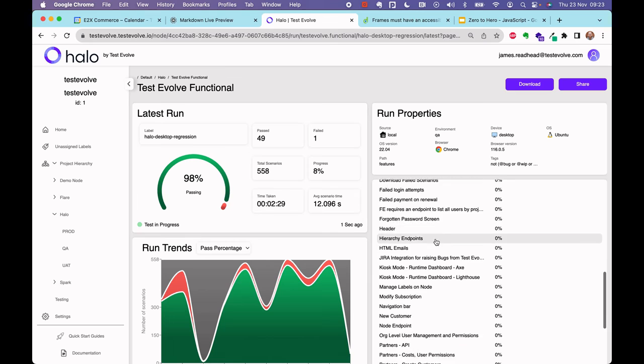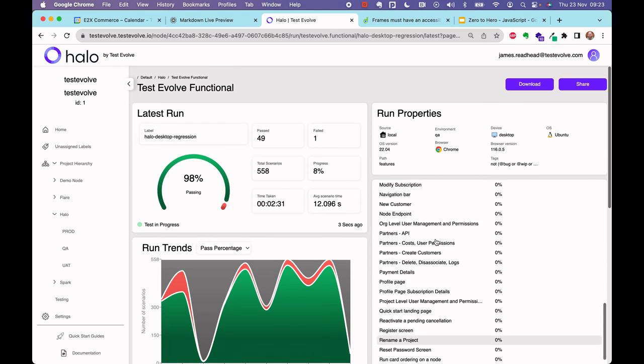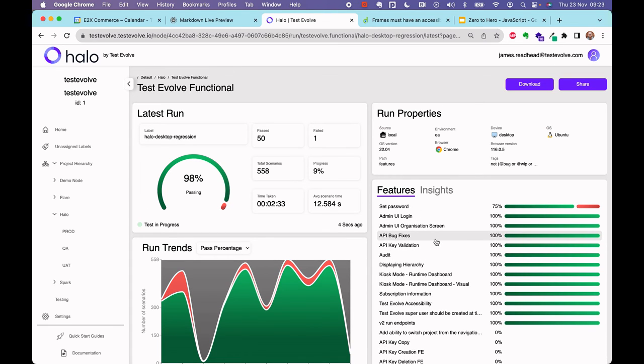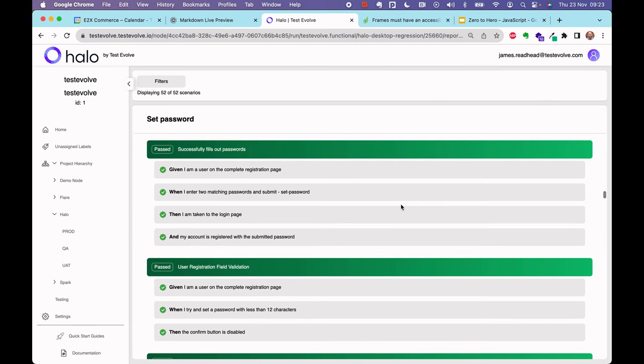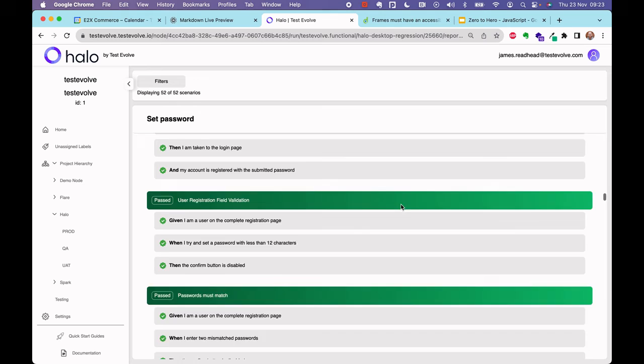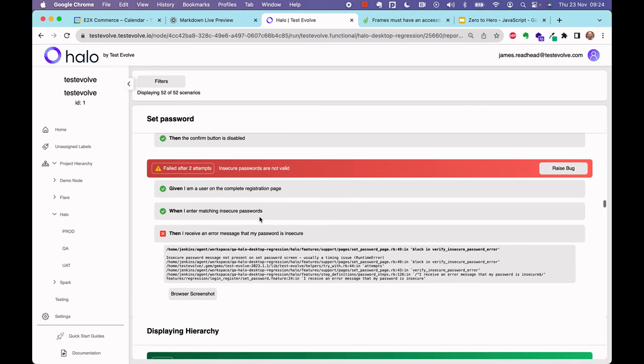These are the tests that are yet to run. So you can see in real time that these results are coming through. As soon as I see this failure, I can go in here and say, okay, what's the problem? There we go, there's my failure. And also, we've used a retry here, so it's failed after 2 attempts. We do offer the ability to retry a failed test. If it passes after a retry, we consider that to be a flaky test, and it will denote that here.